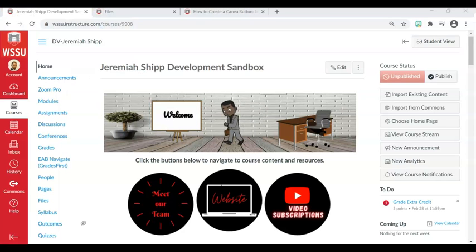Now that we have extracted and renamed each of the Canva buttons that were created, it is imperative that we now transition to our Canvas course shell. In your Canvas course shell, you want to locate the Files option that is located on your left navigation.